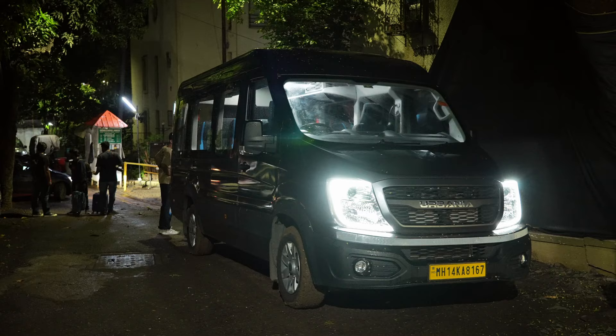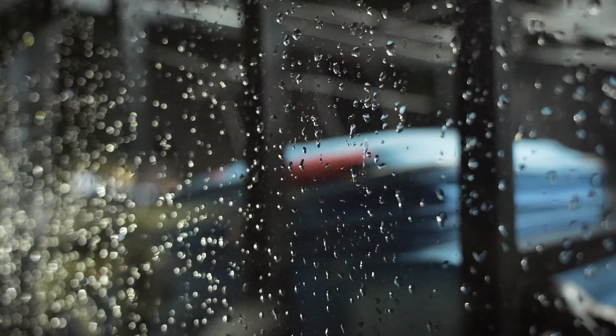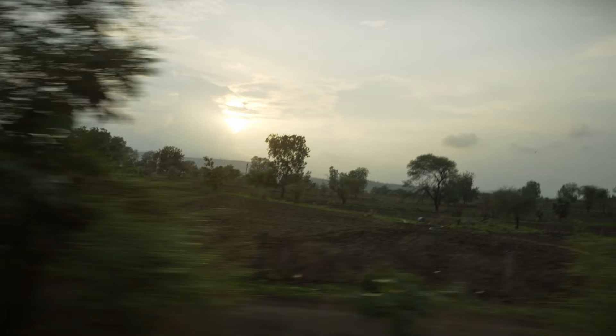Our day started early at 5am. We all turned up at the Evo India office in Pune, ready to head out for a day on the road in the Force Arbenia. We loaded the van up, put the luggage into the luggage storage spaces and set off. Our destination: Natrax, Pithampur near Indore — a total of 580 kilometres and 13 hours away by road.